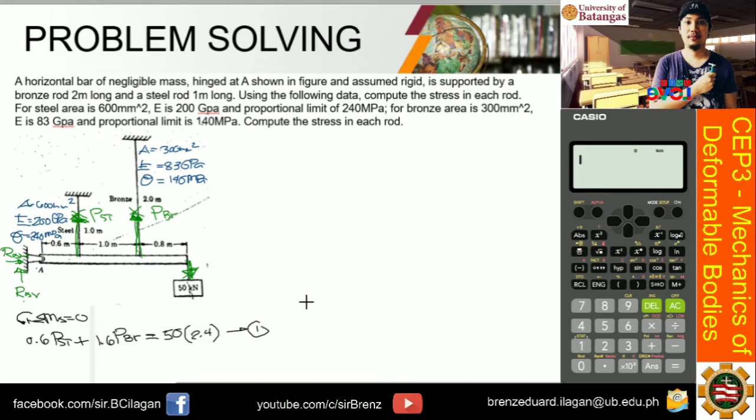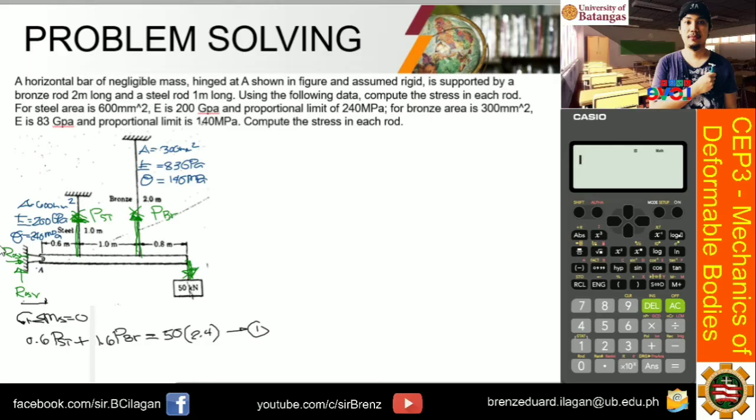Okay, so saan natin makukuha yung sunod na equation? Kapag nag-summation ng forces horizontal tayo, wala naman tayong makukuha, yung RAH lang, hindi naman natin kailangan. Kapag summation ng forces vertical, may relate natin yung RAV, which is hindi rin naman natin kailangan. So again, kapag wala nang pagkukuhanan ng isa pang equation, doon papasok yung delta o yung magiging deformation.